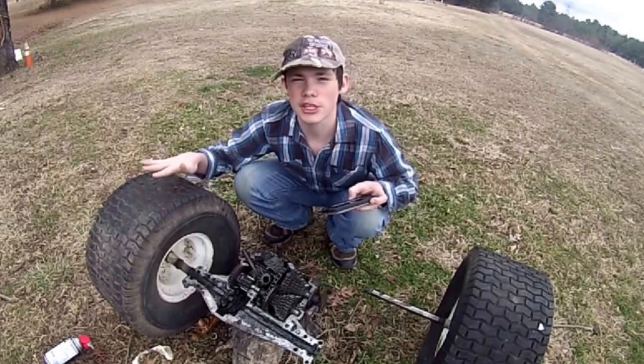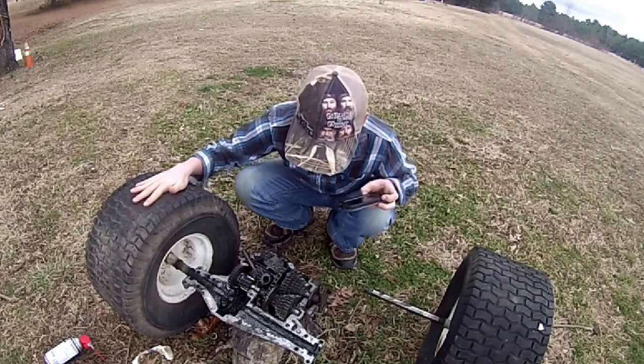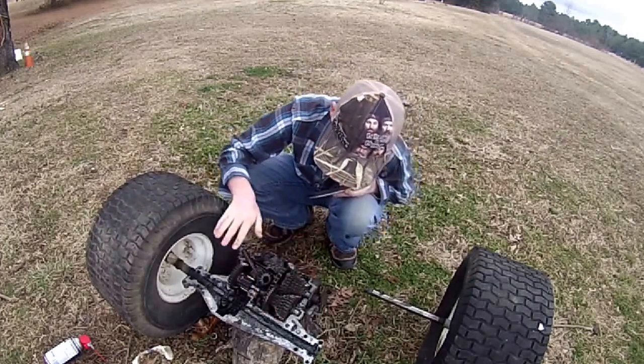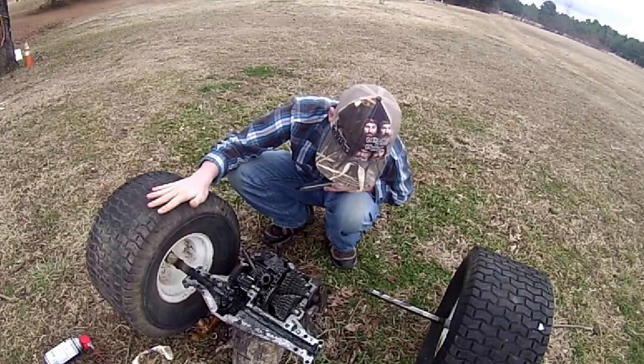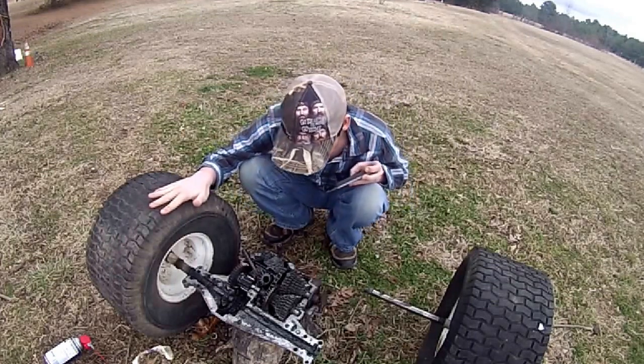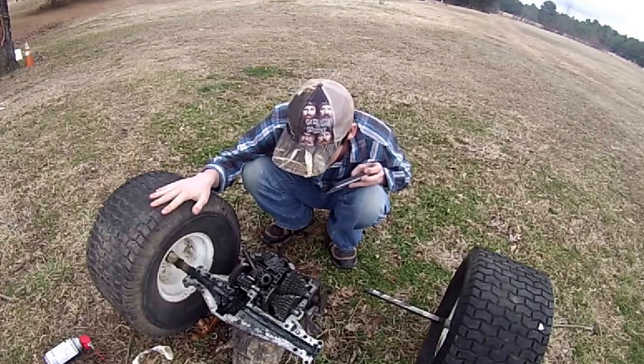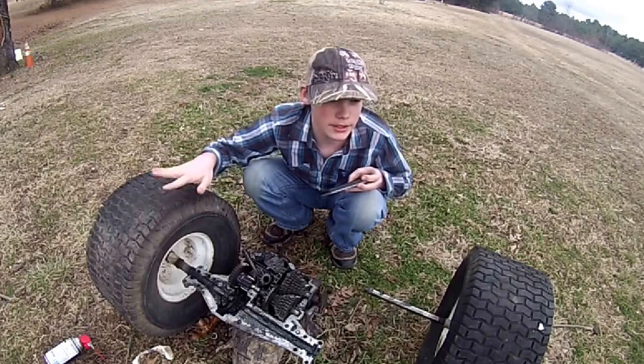So this is a Spicer transmission. And the gears are good, and everything doesn't look bad. So, I'm hoping to have a good transmission on it, so maybe we can take it for a little test drive if we ever get the rear end back together.